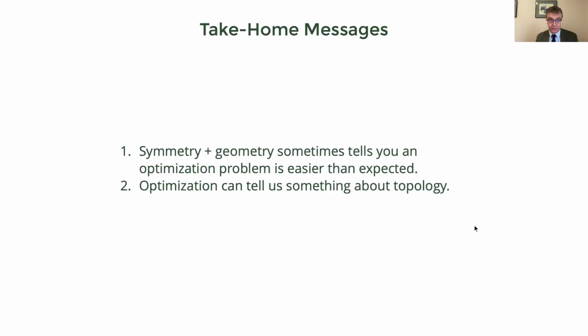So if you tune out after the first 60 seconds, the things I want you to take away from this is that in the presence of symmetry, you can often use geometry to tell you that optimization problems are easier than you think they should be. I'm going to show you some examples where you have some loss function you're interested in, where some special matrices you like are the global minima of the loss function. And it turns out that you can just do gradient descent and you don't have to worry about anything. Everything's going to work out great. And that comes from symmetry plus some geometric ideas.